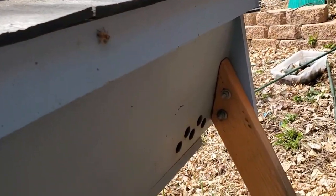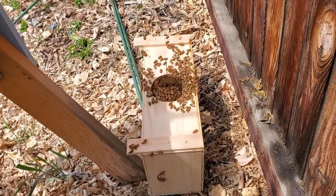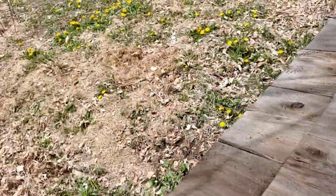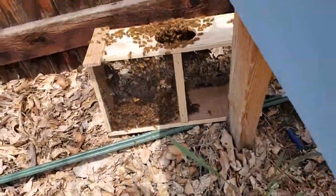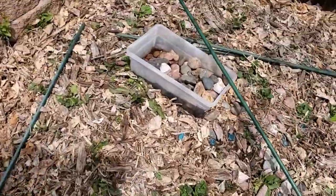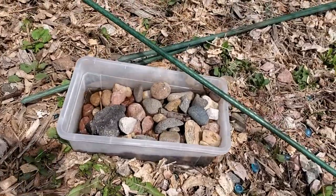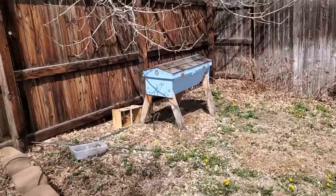So when I was leaving, I was trying to pick bees off and set them on the hive because they don't know where they are yet. They are not going to be able to figure out where home is aside from the smell of their sisters. That'll be the only way that they can navigate if they're not present on the hive right now. And I also have a water source. That's very important to start with. I have rocks in it so that they cannot drown.